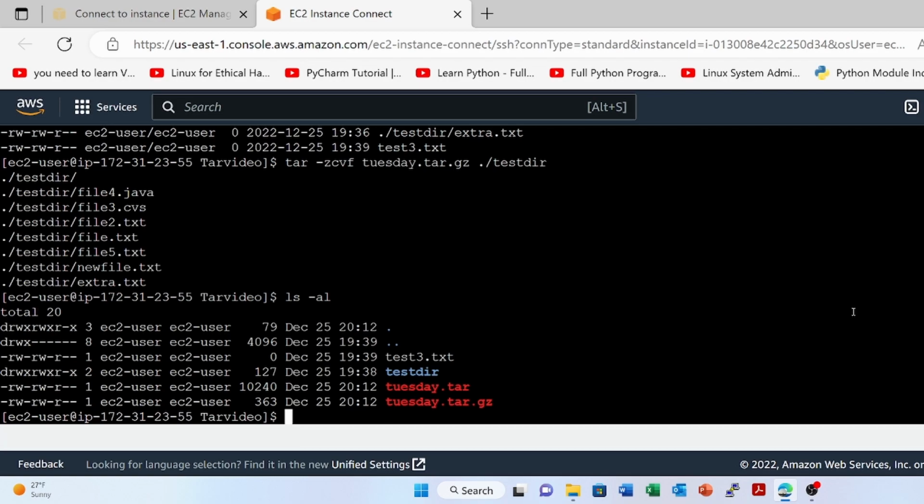So how can we delete a file from a tar archived file? For example, we'd like to delete one file from this one. So we added test3 into the previous file. So use that one.